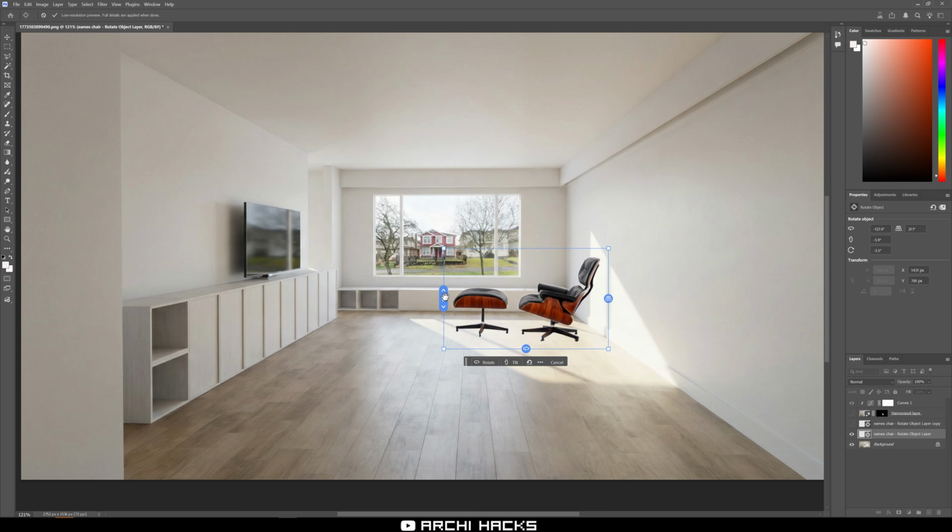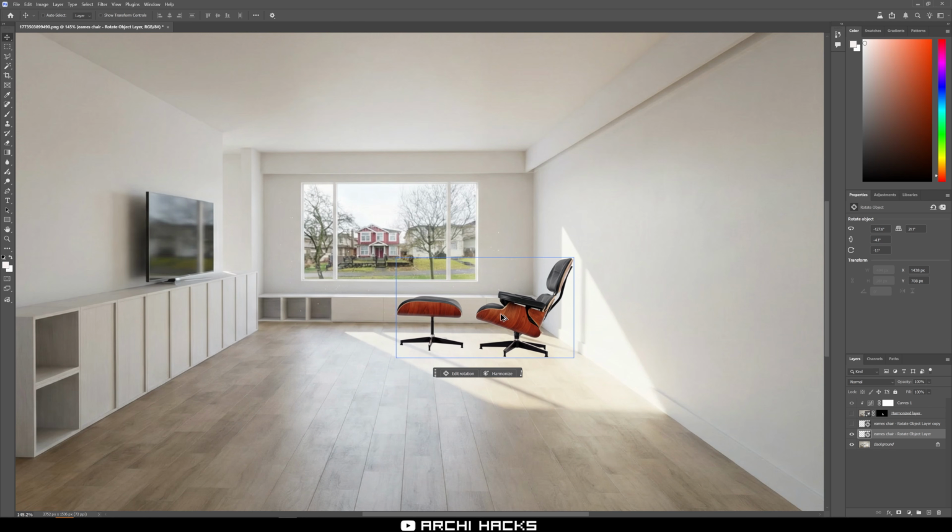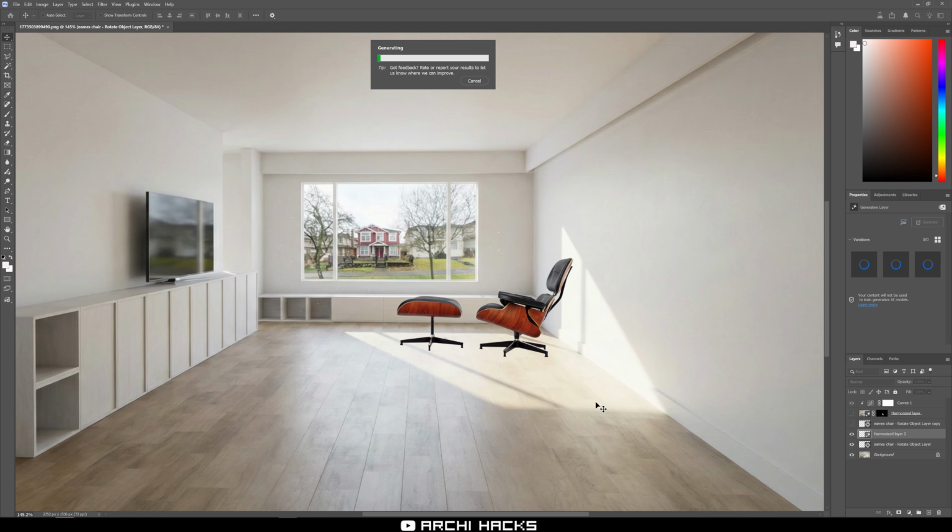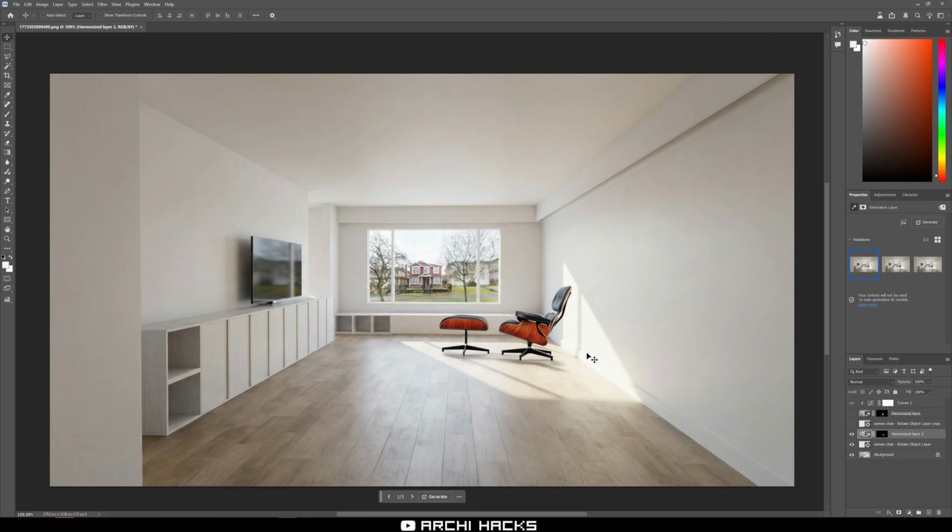In addition to using these UI handlers, you can also use the little sliders down here to make more fine-tuned adjustments. Now for me, I think that looks pretty good, so I'm going to go ahead and hit enter to enhance the rotated image. Okay, and then I'll try harmonizing this again as well. And look at that, that's looking pretty awesome. I'm going to click through some of the options. I think the shadows turned out a lot better this time, so I'm happy with that.